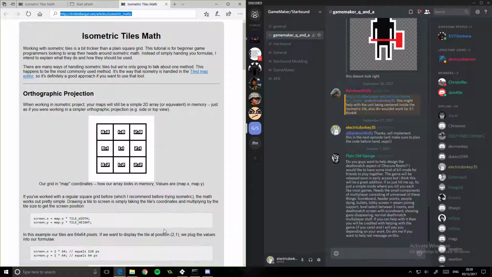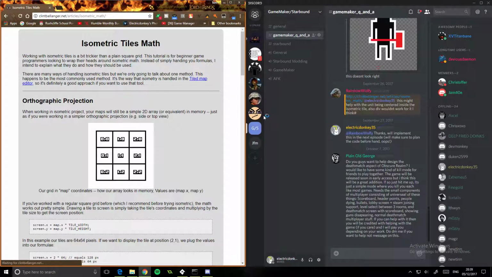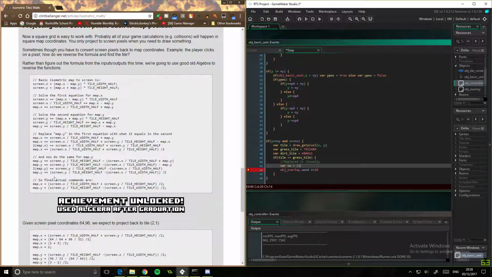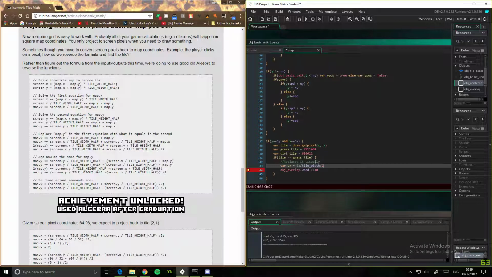Let's open this in Chrome actually because it works better. So we want to take our normal x, divide it by tile width half. I believe tile width is set. Do 2.